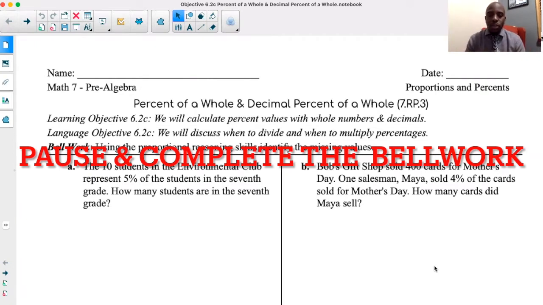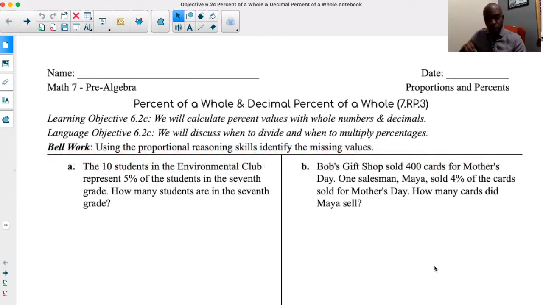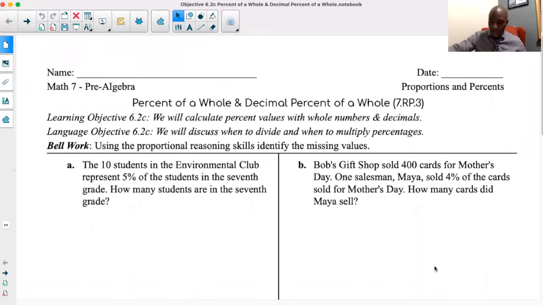We've talked about understanding percent over 100 is equal to part over whole. Percent over 100 is equal to part over whole. That is a very significant and very essential equation that we need to be able to solve these particular problems. It helps you understand what the part is, what the whole is, even what the percent is, okay? So ladies and gentlemen, please follow along as we go through this.